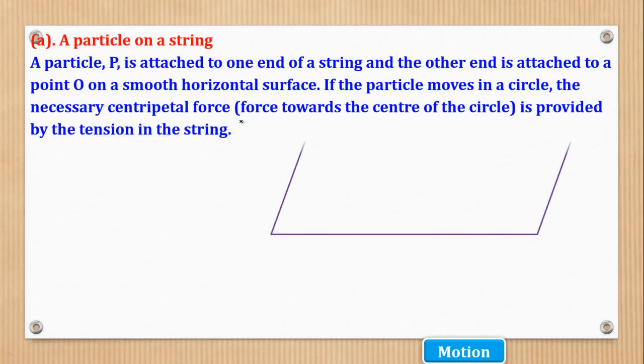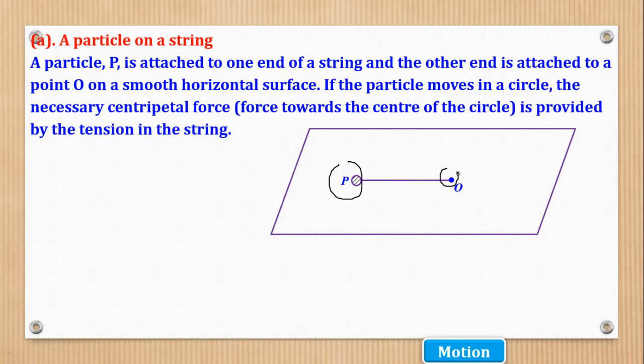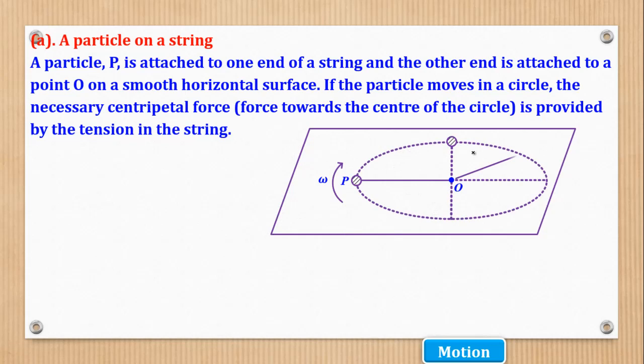So let's first make an illustration. We have a particle P at one end, and the other end is fixed. And this will be the angular velocity, so it is moving. I think in O level you covered three-dimensional geometry, and with that knowledge you should appreciate that this is a rectangle and that is a circle. It is in the form of an oval because it is three-dimensional geometry. Otherwise it should be a circle if you look from above.